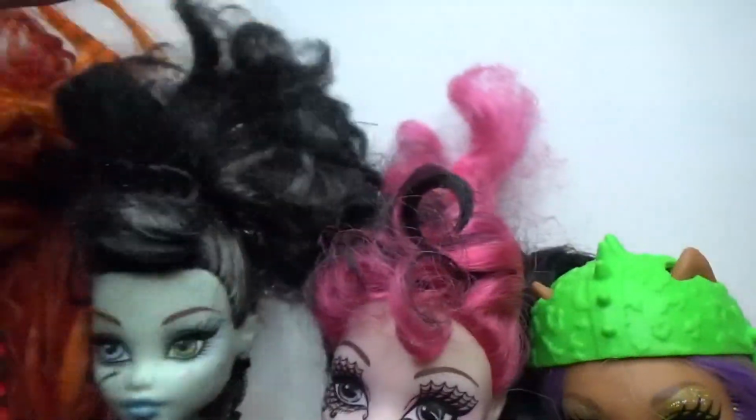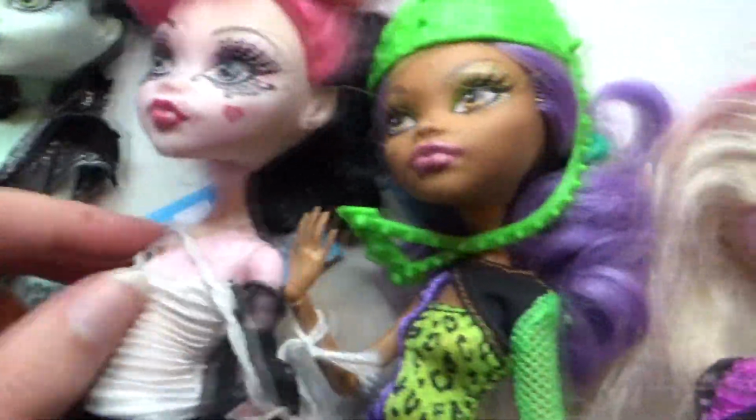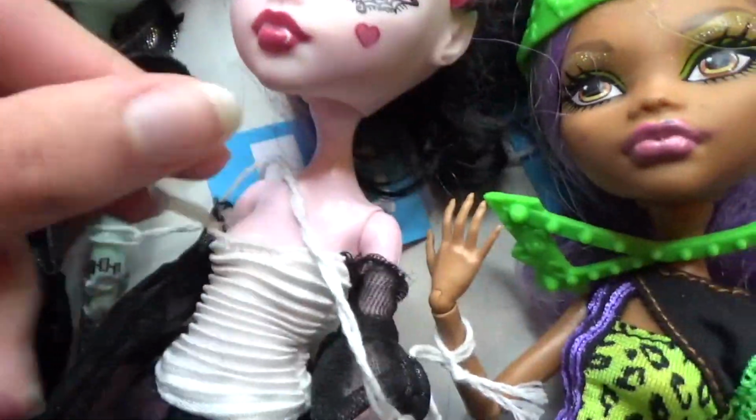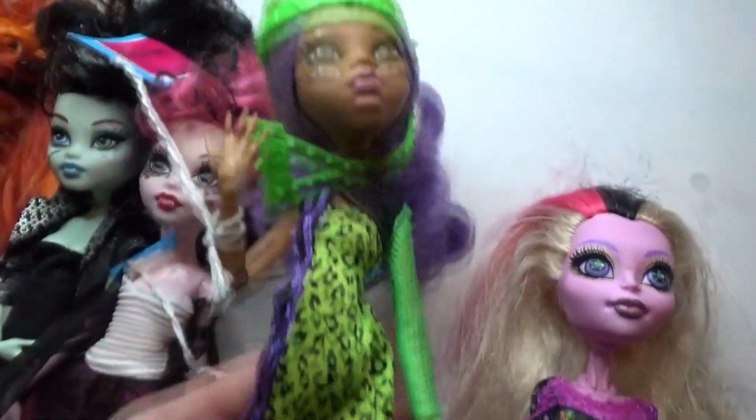Surprisingly, Frankie still had her original elastic in her hair, but there's a lot of things on the clothes that are kind of broken, and Claudine is also missing one of her roller skates, which is really sad because I don't have a replacement one.